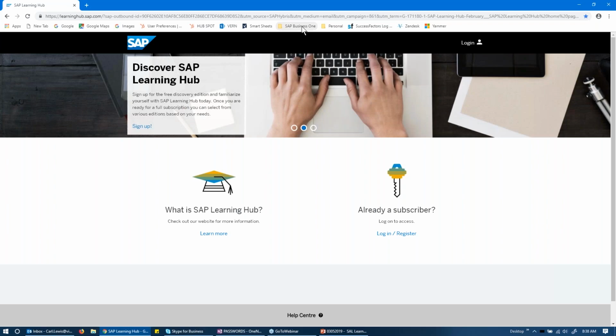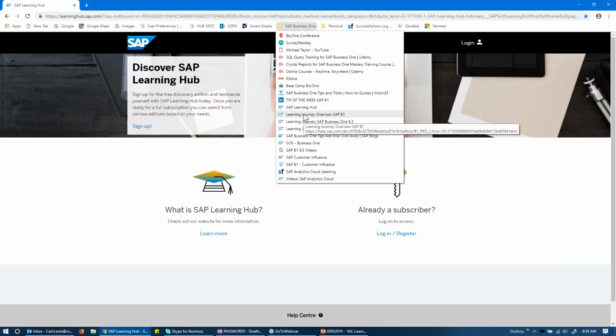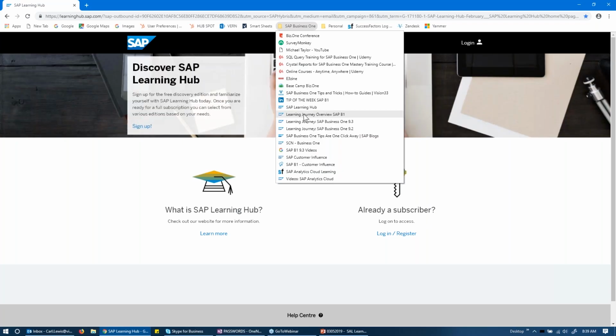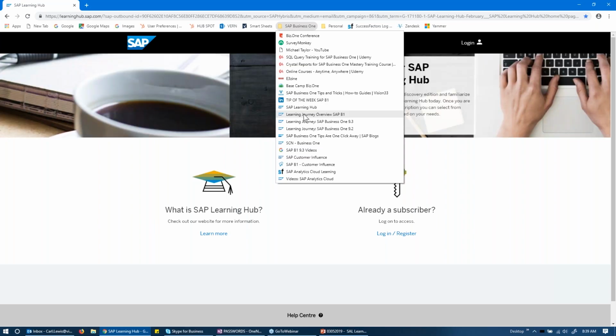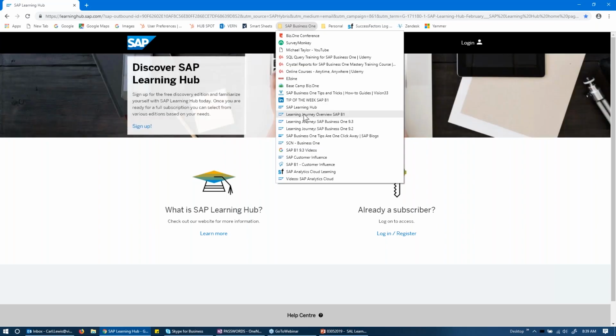And then once you're registered, you're going to want to find the SAP Business One section, of course. So one of the things that's hard to do is sort of find SAP Business One in this large collection of SAP materials that they've put here. In case you are wondering, this is actually SAP SuccessFactors that they are utilizing themselves. People think of SuccessFactors as HR, and it is, but part of HR is actually training your employees and things like that. So SAP has utilized their own software to publish this training material for SAP Business One.